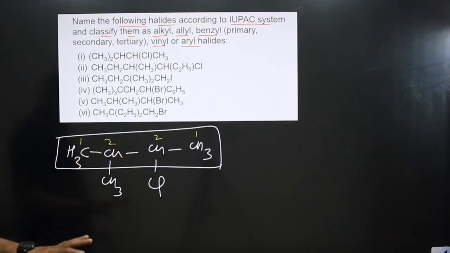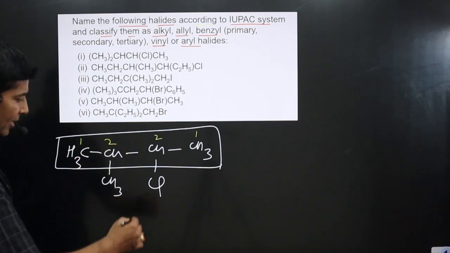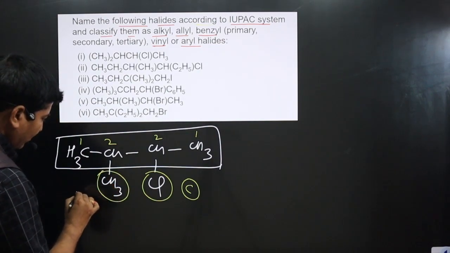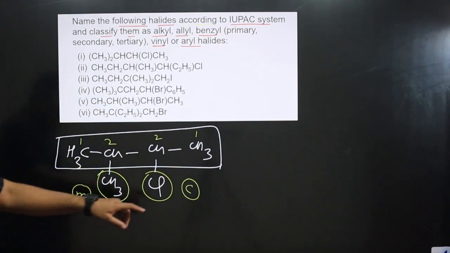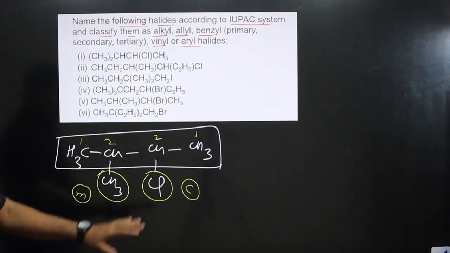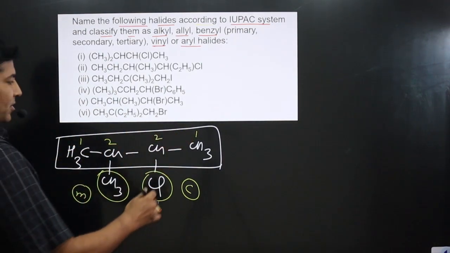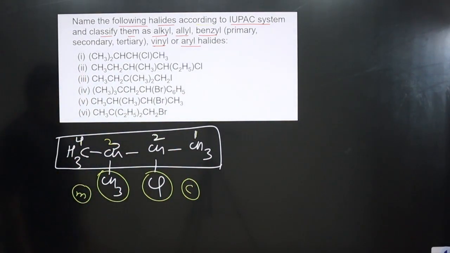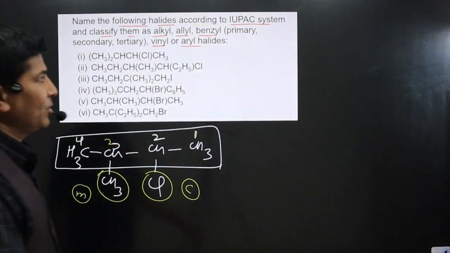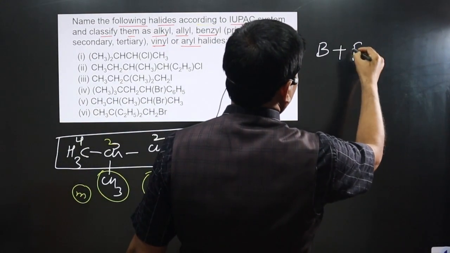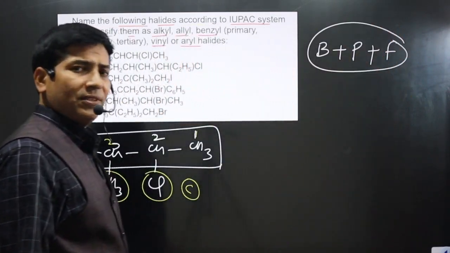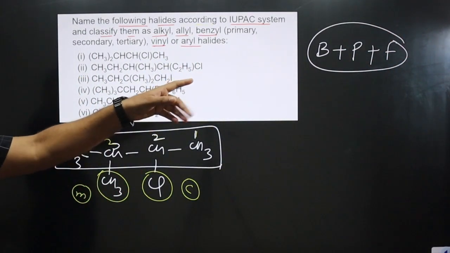So in this case we follow alphabetical order. You can see this halogen, chlorine, starts with C, and this methyl group starts with M, and according to alphabetical order C comes before M. Then we can start numbering from right to left. So this is 1 and it is 2 and it is 3 and it is 4. This numbering is correct. First we write the branching, then the parent chain, and then the functional group suffix. This is the order we follow.